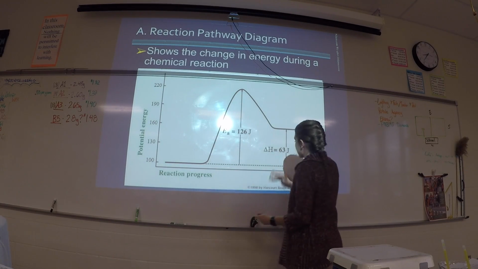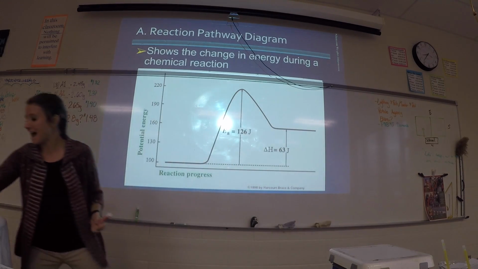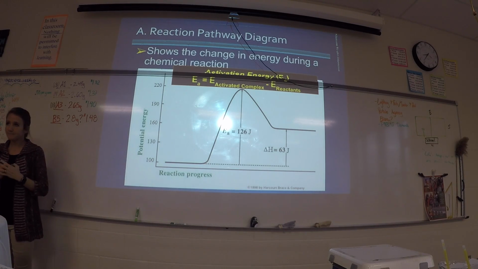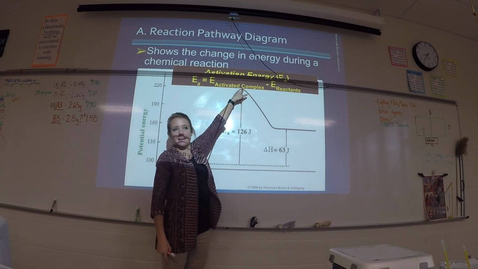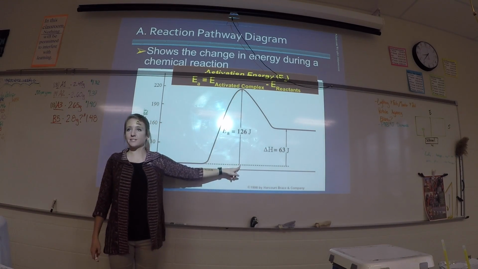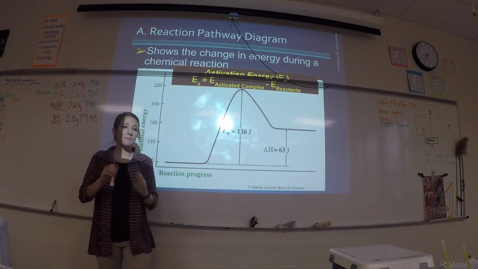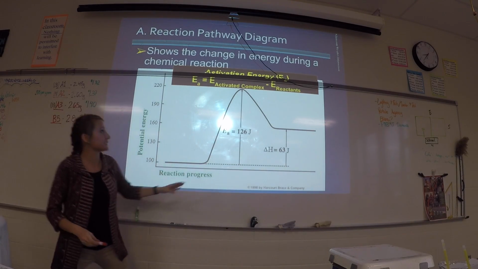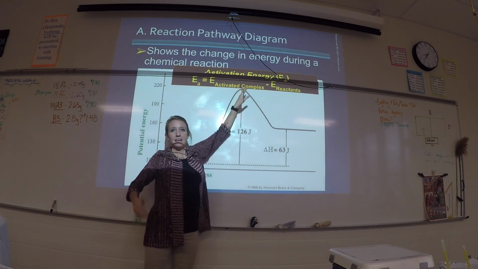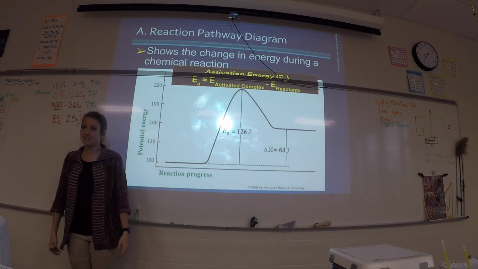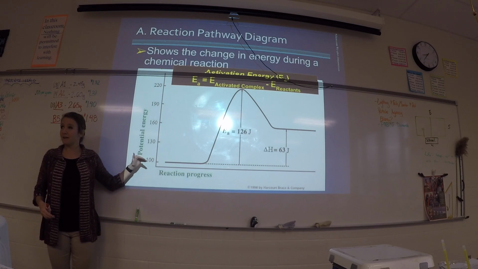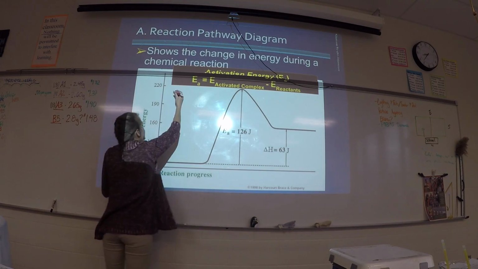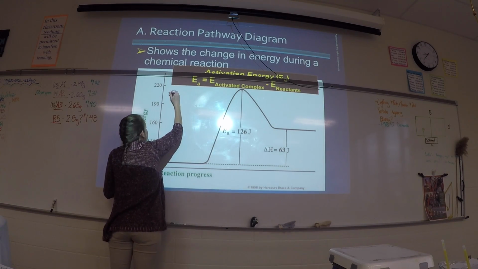You need to be able to calculate what is known as the activation energy. To calculate that, we're basically finding the distance from the top of the hill to where we started. One common mistake I see is that people just look at the top of the hill and say, oh, that's it. But most of the time we're not starting at 0, so be very careful that you're taking the difference. So in our example, how we got that 126.